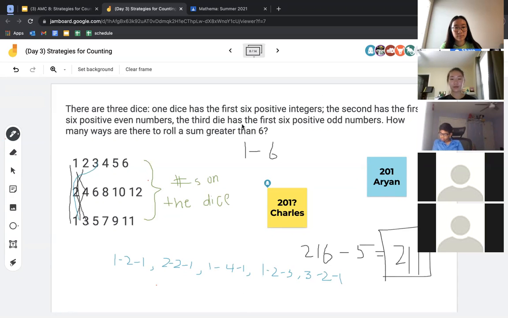Basically, if you could roll them in a different order, it would be 6 times 6 times 6, but then times another 6 factorial, because you could choose one of the 3 dice to roll first, and then one of the 2 dice to roll second. So the order there doesn't matter, because at the end of the day, you're just rolling the 3 dice. Yeah, I think this question may have been a little confusing.